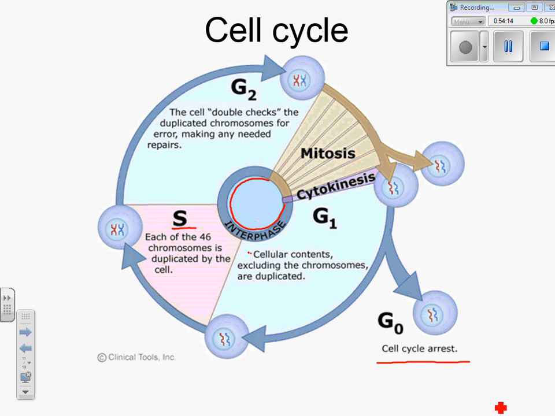And then G2, while there is still further activity going on in the cell, what the cell does before it trusts itself to go into mitosis, there's actually a proofreading process that goes on. So during G2, the cell double checks the duplicated chromosomes for error, making any needed repairs. And what it's doing is comparing the 2 sides and comparing chromosomes, cutting out any bits that haven't been matched up properly and rebuilding them and all of that sort of thing, because obviously there is a lot of scope for error.